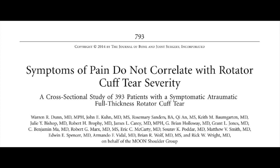Now, they state outright that the indications for surgery for an atraumatic rotator cuff tear are not clear. And they admitted to not even being able to come to a consensus on these indications among the 16 surgeons there. So the group was looking for insight into risk factors for failure of non-operative treatment to better define the indications for surgery. Pain was one of these factors that they explored, and they wanted to see if it should be included in the surgical criteria.